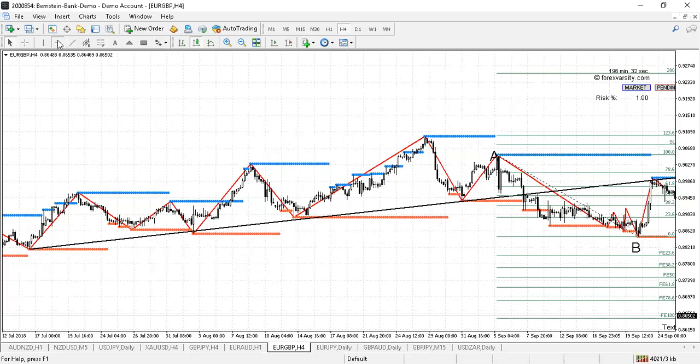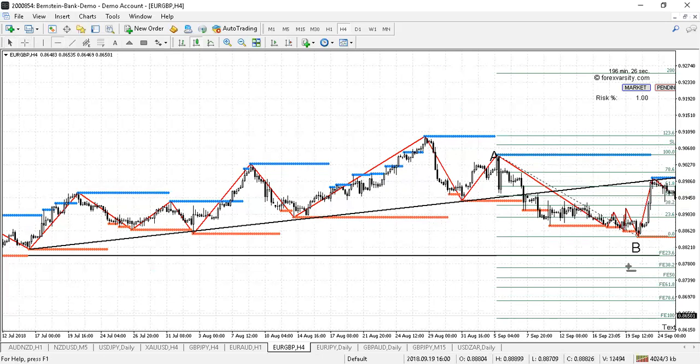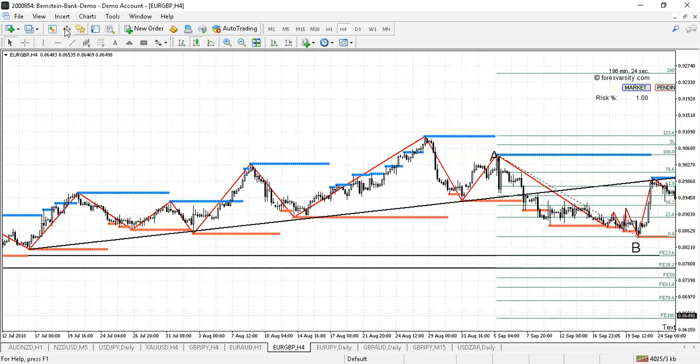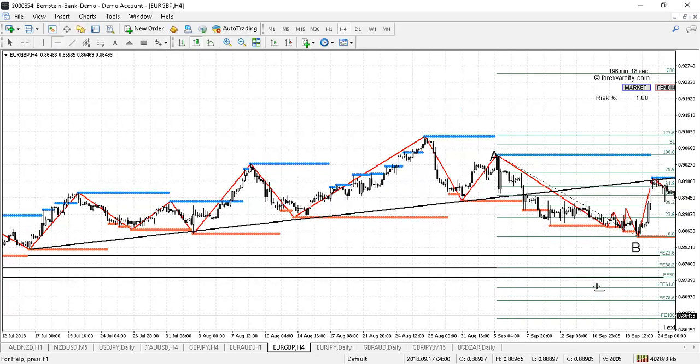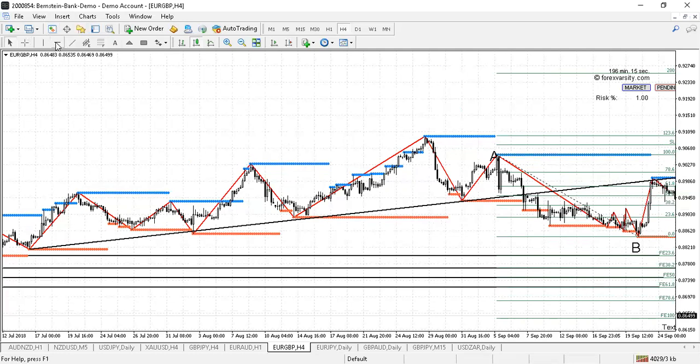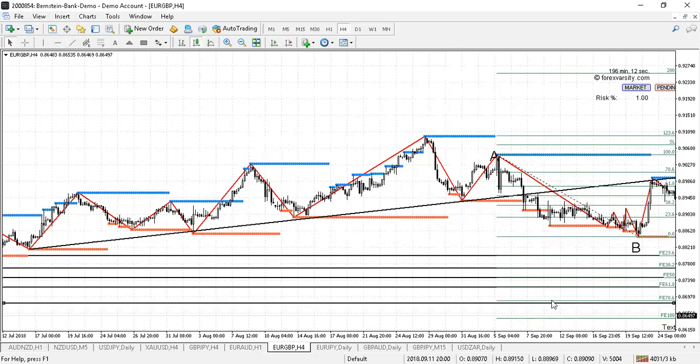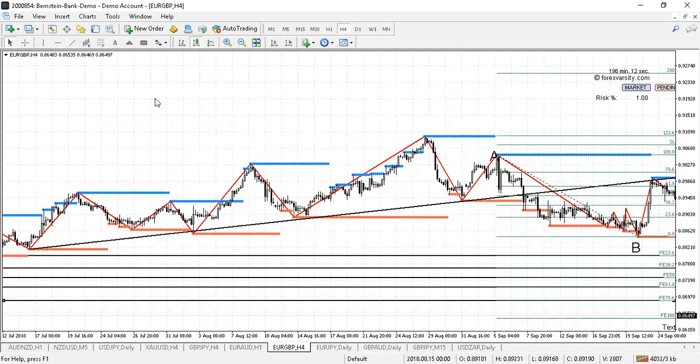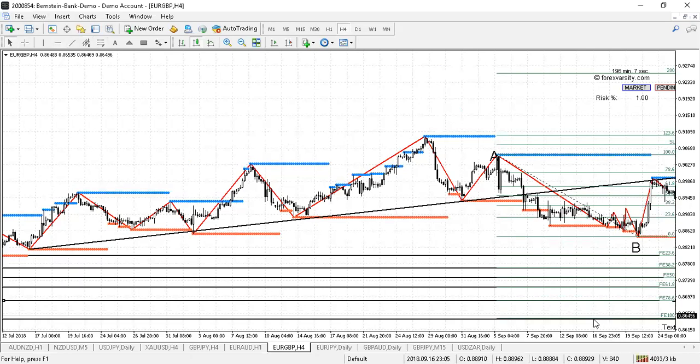So one of the things that we will consider is our Fibonacci extensions. So if I just put lines on these levels, I'll consider the Fibonacci extensions. And what I want to do is go back in time to see, are there any other support and resistance areas that line up nicely with my Fibonacci extension levels?